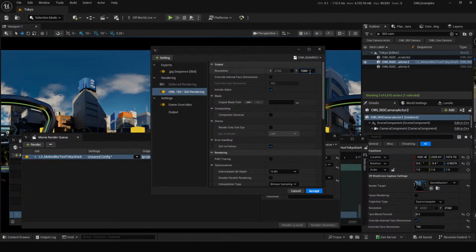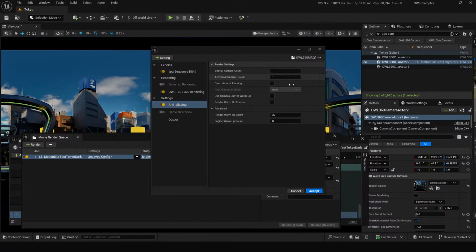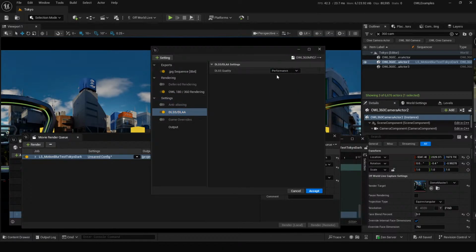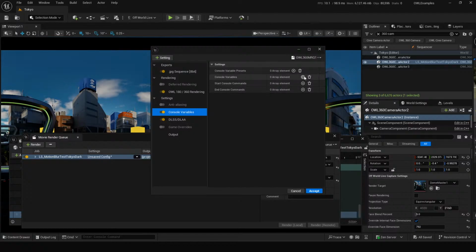2K, let's make it 4K. Don't need any overrides. Let's use our anti-aliasing settings. Let's not override anti-aliasing to start with, but let's use DLAA. And let's use our console variables of motion blur separable.